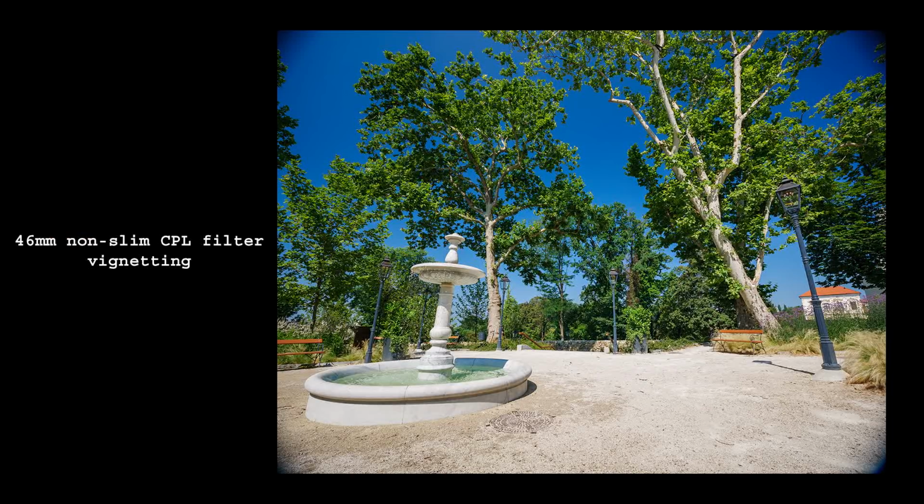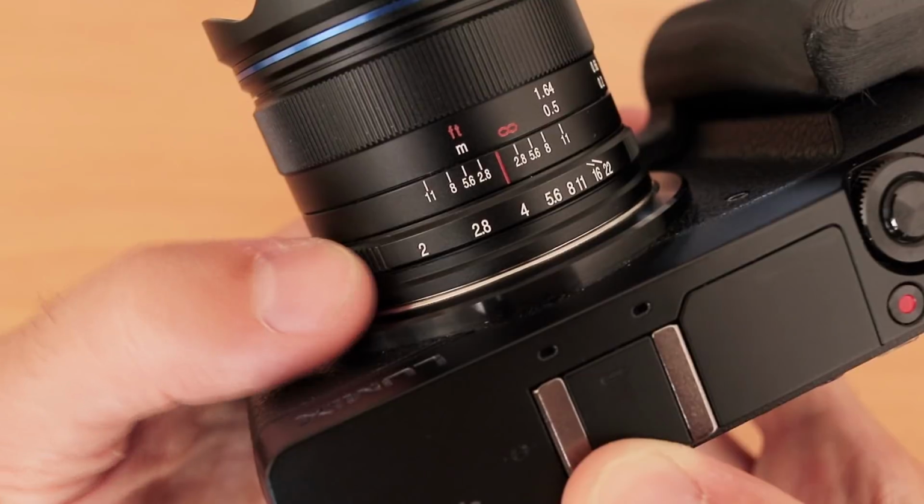The problem is, most filters will create strong corner vignetting. If I crop to 16:9 it is fine, but in native 4:3 image ratio corners are ruined. A slim filter will probably solve the issue. It might be also possible to solve it with step-up adapter and a larger diameter filter, but I need to order one from eBay. I'll let you know in the comments how that turned out.